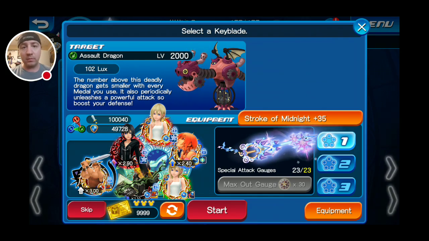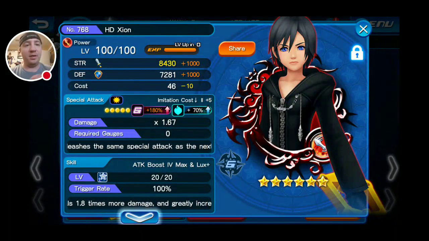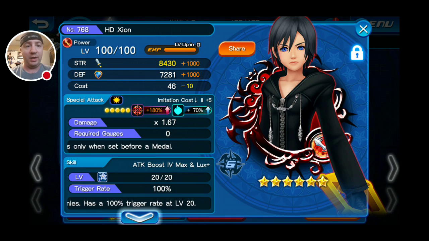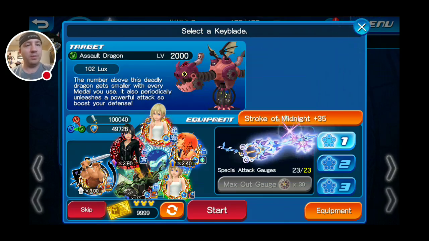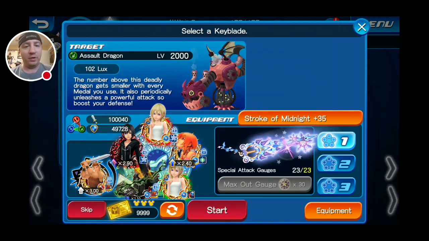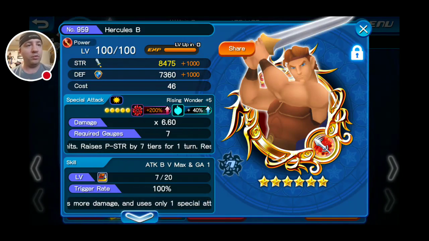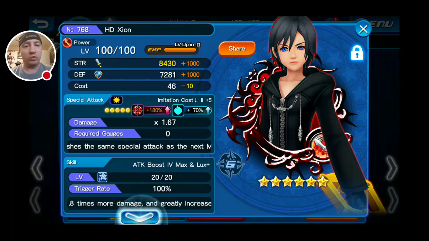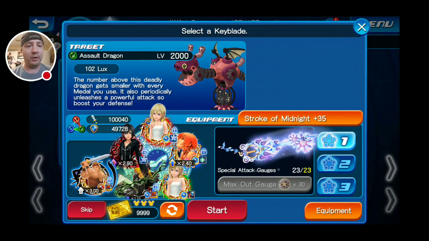if Zexion was double casted. I'm putting HHC on here because of the extra 70% booster from the reverse boost that we got. Reverse boost and something else. I want to see what the boosters actually are. Well, it doesn't really matter. The booster on her is why I used her, and she'll be copying Hercules B, who has air and ground on him as well, plus strength plus 1,000. She has air and strength plus 1,000, which works really well for this setup because, again, it is an Assault Dragon, which is an aerial enemy.